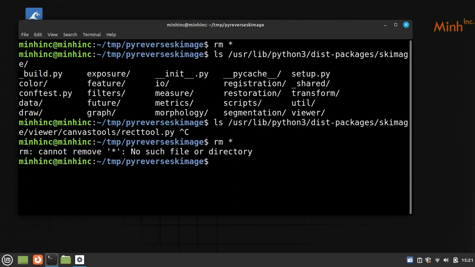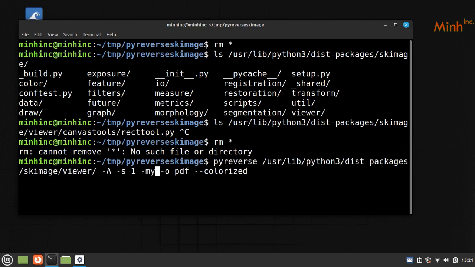rm star, so there is nothing. Whatever we generated, now we'll go ahead with the canvas tools and rectool.py. We'll try with complete, -asmyo colorized.